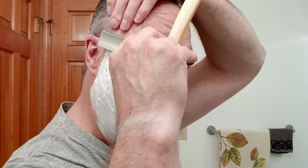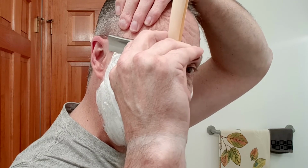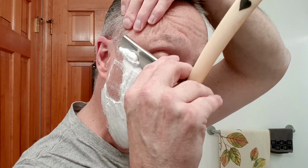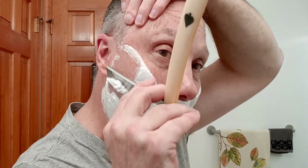Now it is time for pass one. And for me, primarily, that's going to be with the grain. Let's do this. Reach around, grab that head, stretch, lay it razor flat, raise it about a spine width off so I can get that 20 to 30 degree shaving angle.